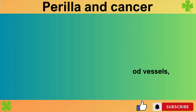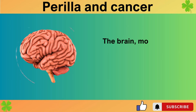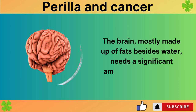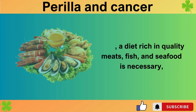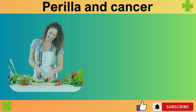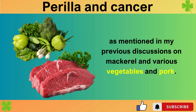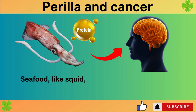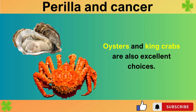These are the fats our brain needs, not the unhealthy fats that damage our blood vessels, make us gain weight, and kill our brain cells. High carbohydrate and bad fat diets are what truly endanger our health, not the healthy fats essential for our brain. The brain, mostly made up of fats besides water, needs a significant amount of healthy fats. Thus, a diet rich in quality meats, fish, and seafood is necessary. Seafood like squid provides a comprehensive intake of healthy fats and protein. Oysters and king crabs are also excellent choices.